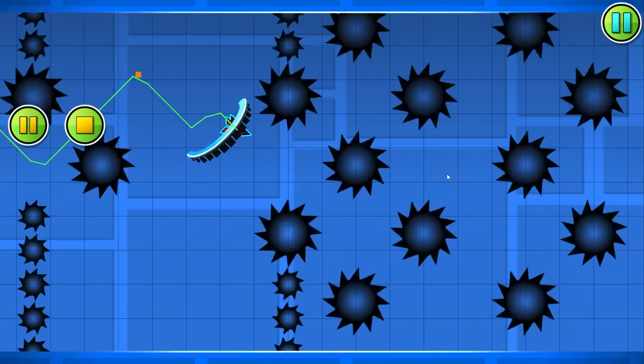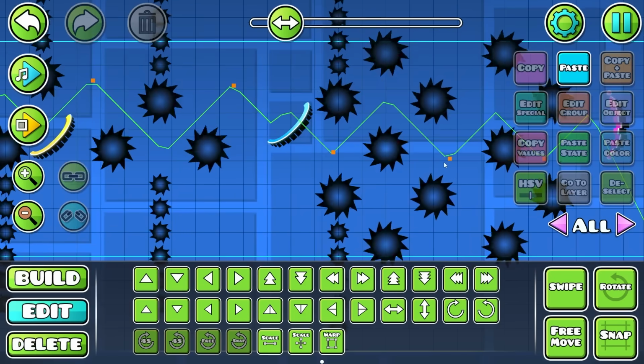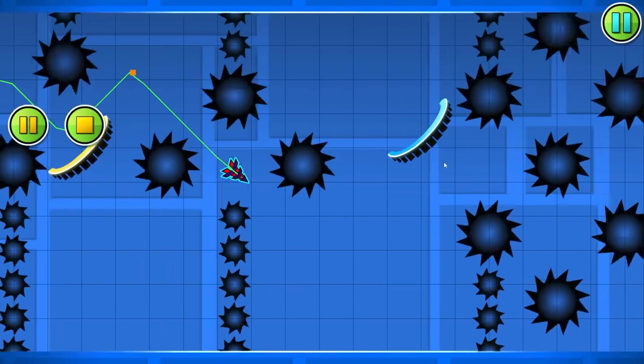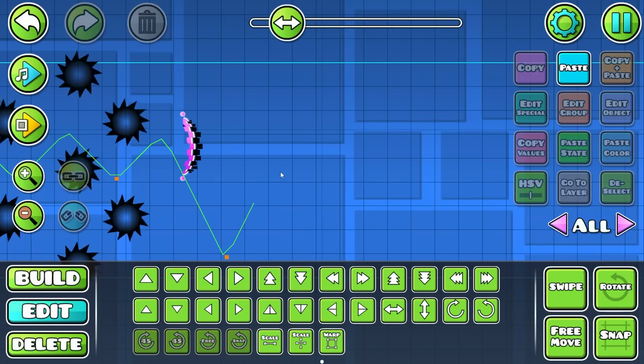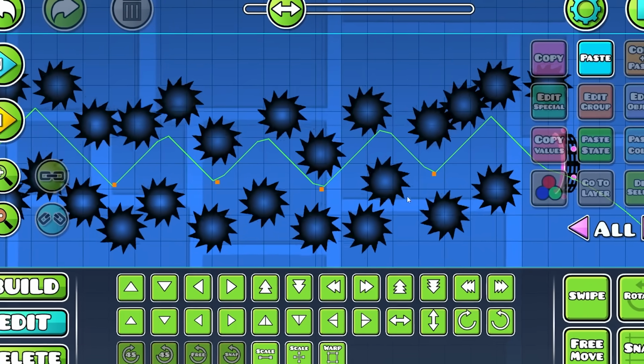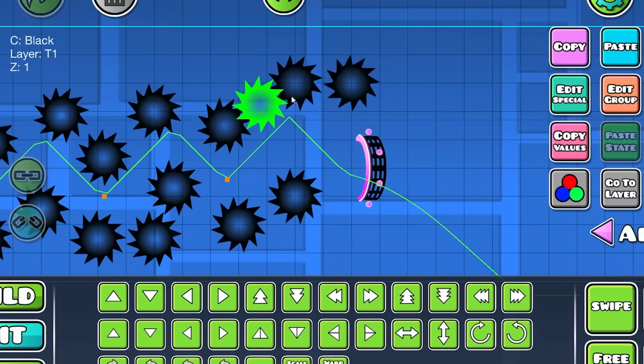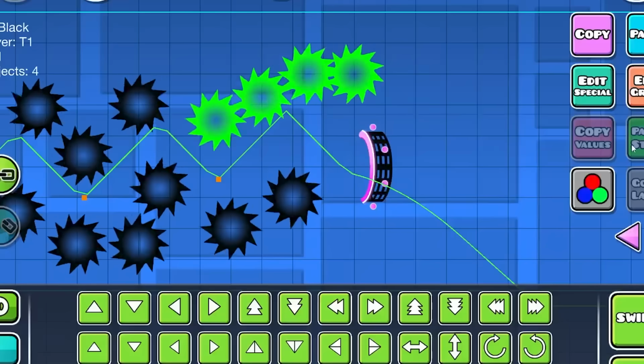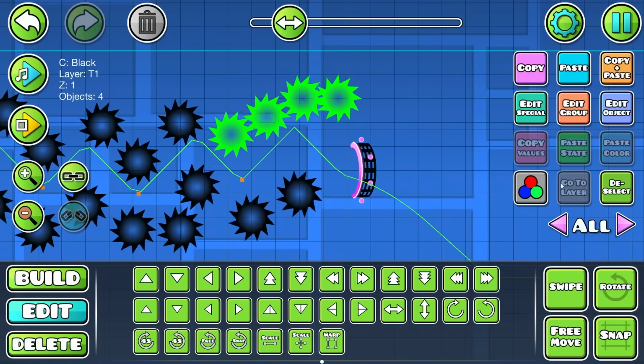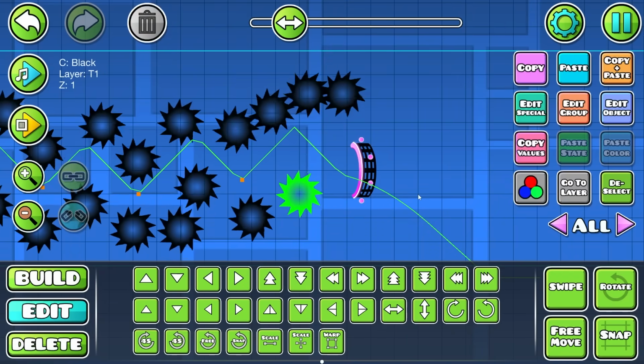What's cool here is that we can actually flip gravity and all, because the inputs are always saved. So why not? And now we're even gonna go mini. So the wave part is pretty much done. However, I'm not gonna show you guys exactly how it looks now. I'm just gonna wait for the showcase, so we don't spoil it too much. But I think it's gonna be pretty cool.